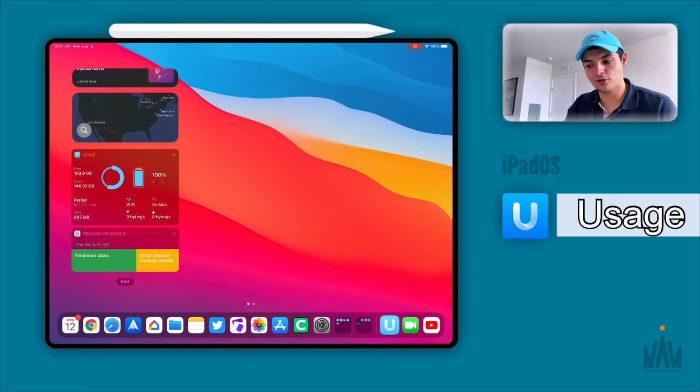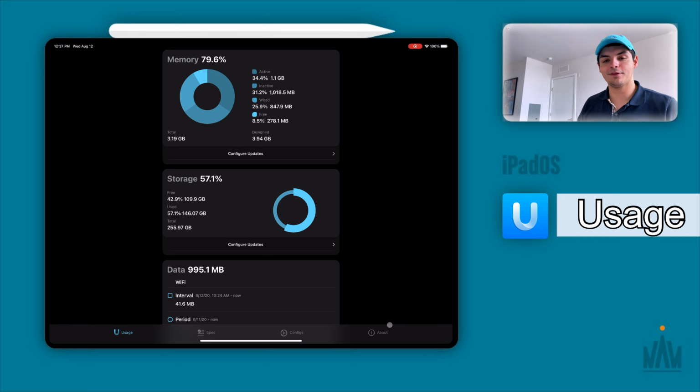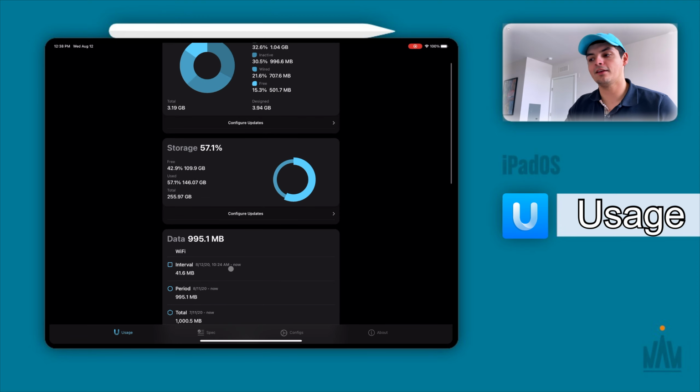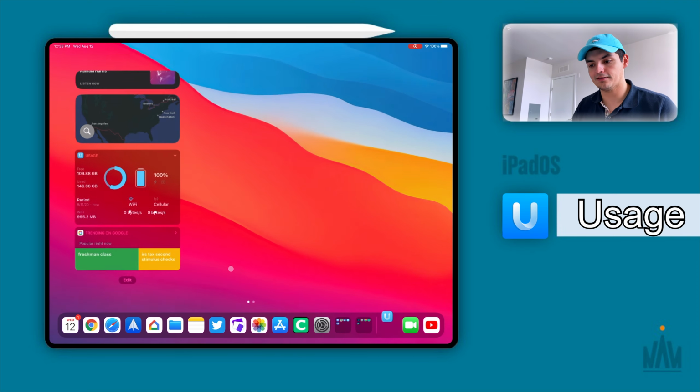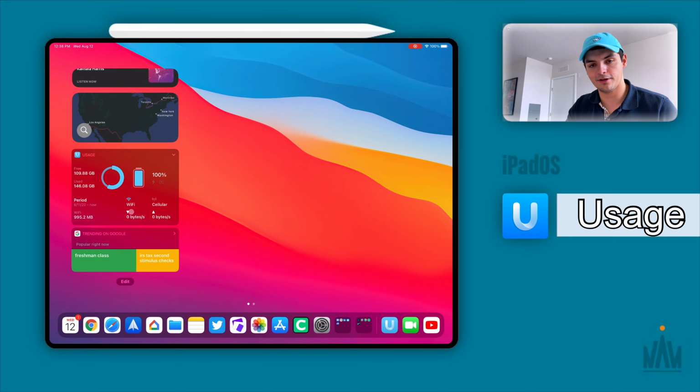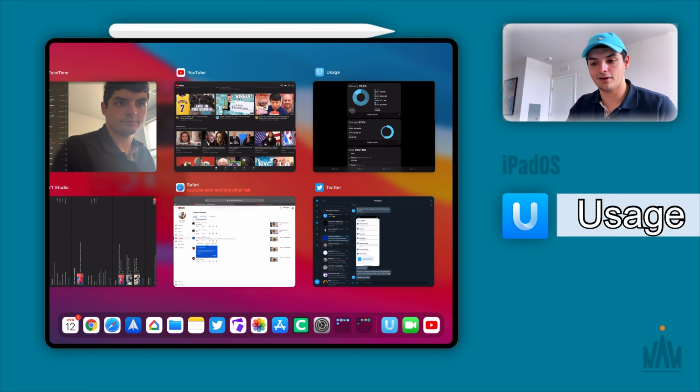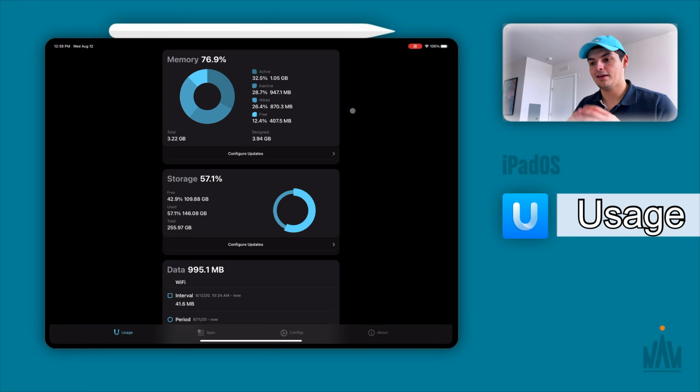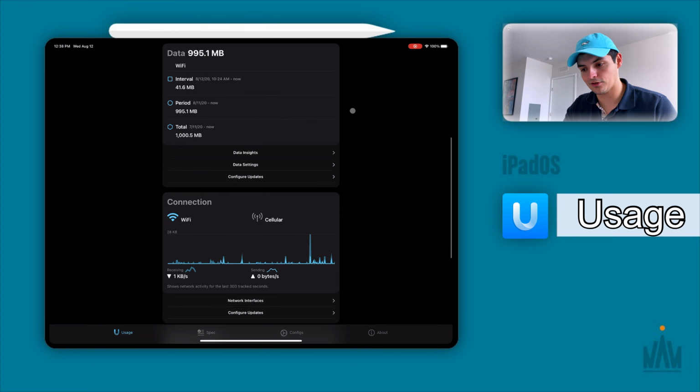But I do want to show you guys the actual application, because the application is where you control everything. So this is the usage main screen. Again, it gives you pretty much the information that you had on the widget screen, but in bigger format and with a little more data. So again, this is what you get, and any free user gets this insight. So any free user gets the ability to customize their widget, get the insights of that information at a glance, and everything that's included here is going to be for the free version of the application.